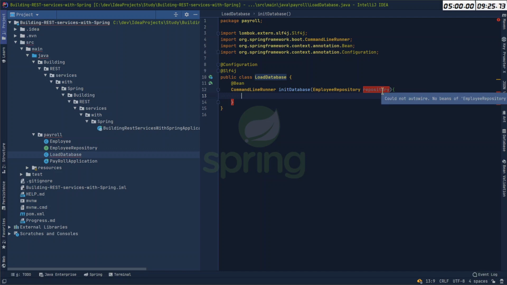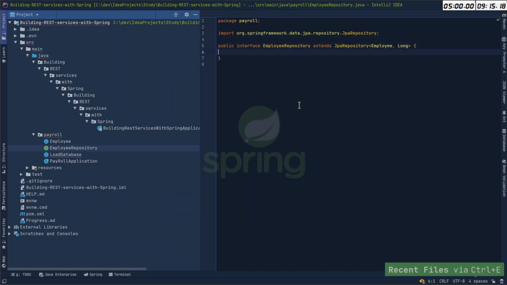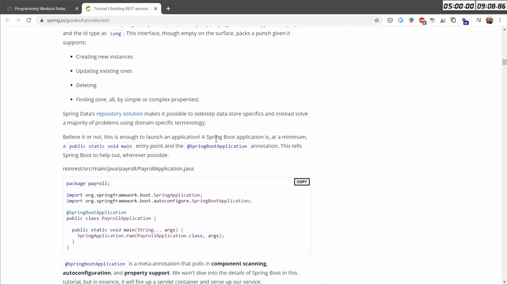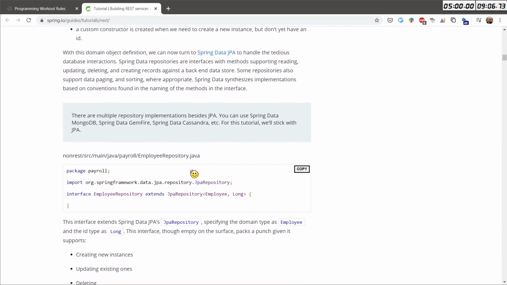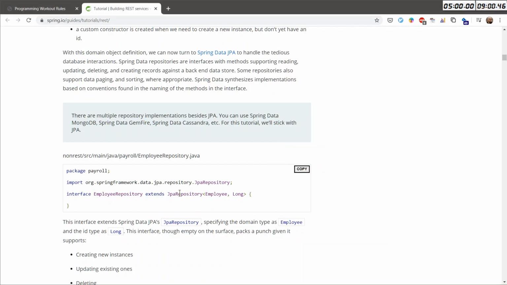Could not autowire. No beans of employee repository found. Really? Employee repository. Did I do something wrong? Employee repository, it just extends JPA repository. Looks okay.